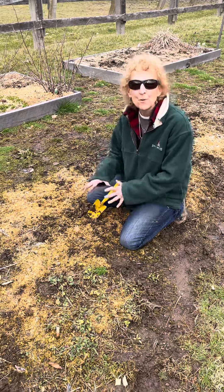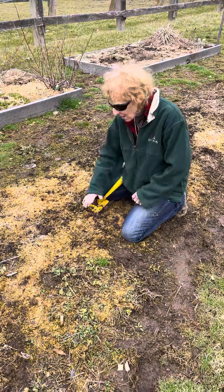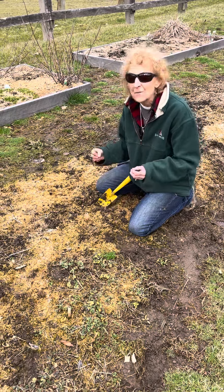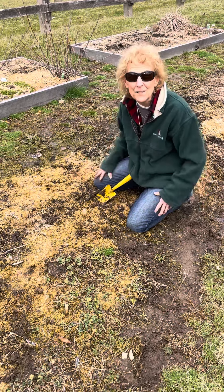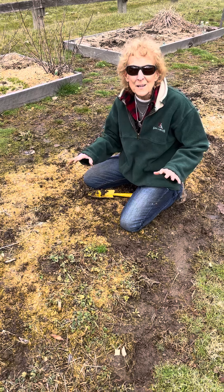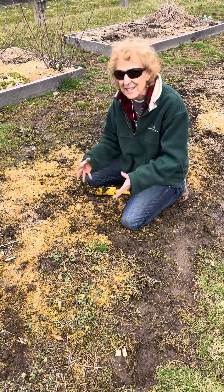Why you should leave the roots of your plants in the fall in the garden. This was a zinnia bed — we cut off all the flowers but we left the roots. Why? To feed the microorganisms and the worms, because there's so much life under our feet that nobody's paying attention to. That's why we use organics — it's an ecosystem that works together.